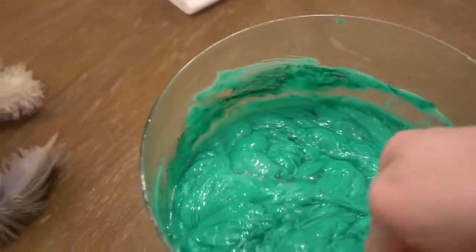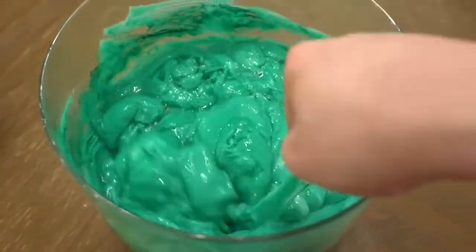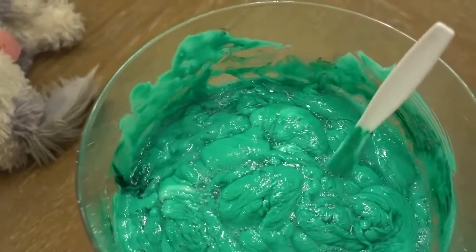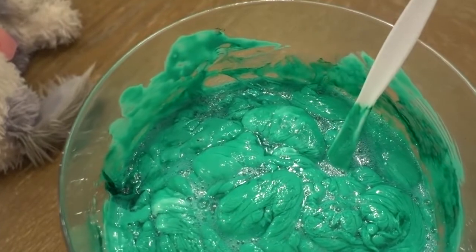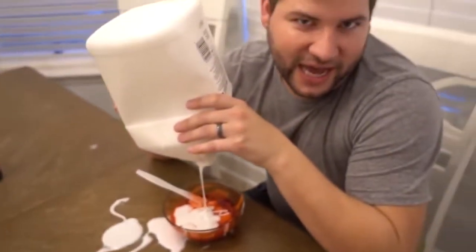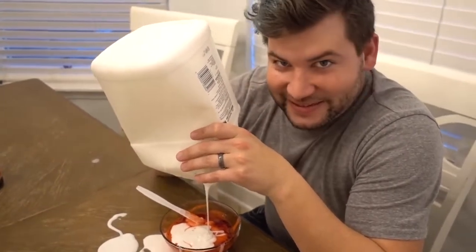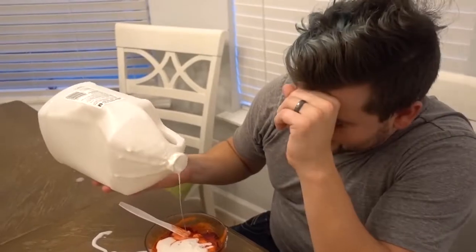This is coming along pretty good. I just need to keep working at it. I actually did a much bigger batch than I planned. I just kind of went crazy with the glue in the beginning. Yeah, now I have no glue. Thanks a lot. I'm sitting here trying to get glue out. You're welcome. My hands are all full of slime and now I can't turn the camera off. I don't know what to do. Okay, I got it. All right.